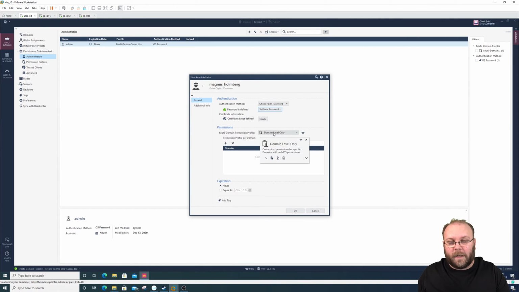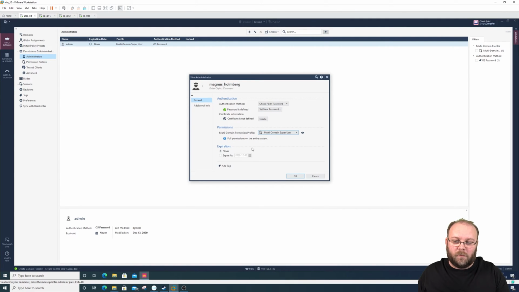And then you need to select the profile level based on the MDS. So this has nothing to do with the access to the customer, or it has in a way. If you select the multi-domain super user, you cannot pick which specific access it should have, because it has full permission to everything within the system. But if you, for example, use domain super user, then it cannot do anything within the MDS provisioning.